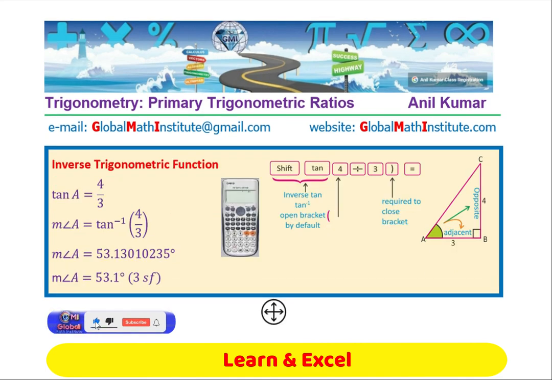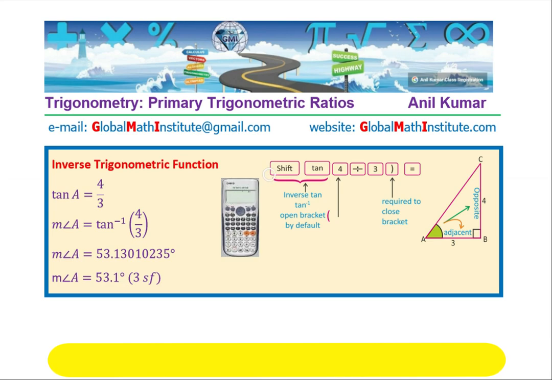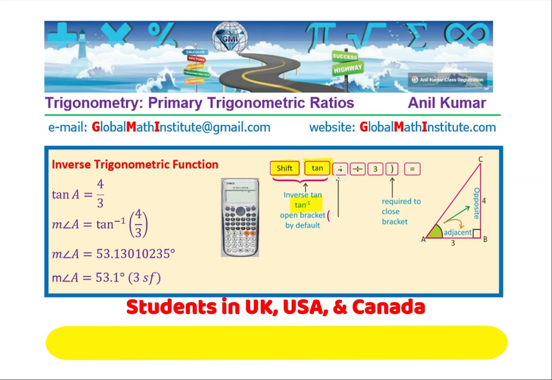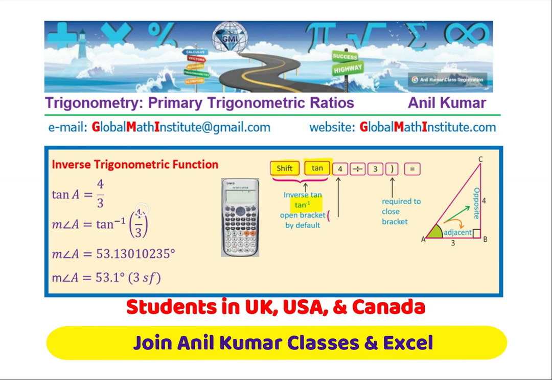Some of you who might be struggling at this stage to see where these keys are and how to work with them, see, this is the sequence to be followed. First press the shift key and then tan. When you do this combination, one after the other, shift then tan, it will result in tan inverse. And then you do 4 divided by 3, bracket closed, equal to. You get the idea. So once you do that, you get the tan inverse of 4 over 3, and the number will be shown on the screen.